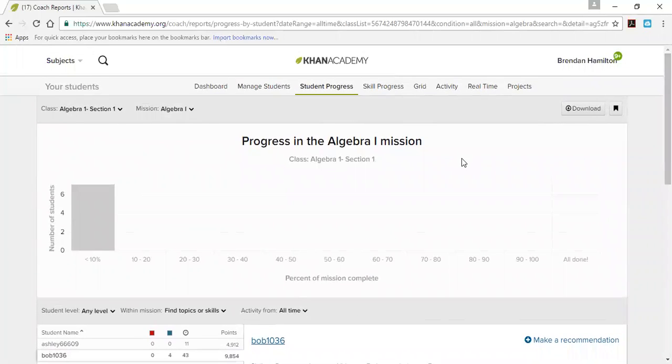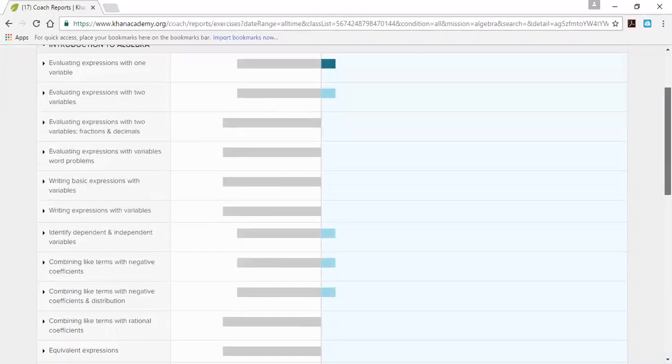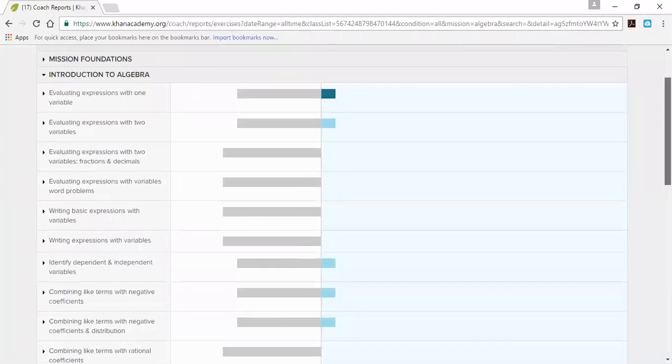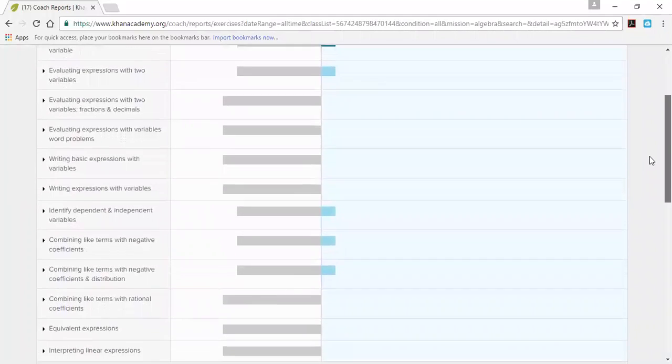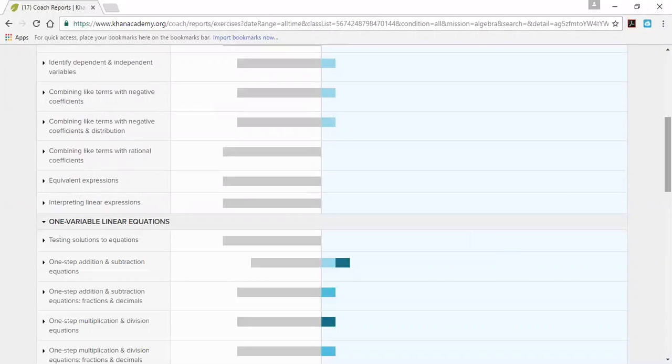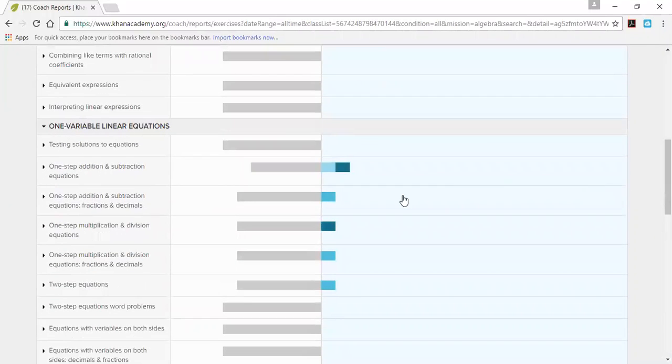All right. So let's say you want to take a look at the class as a whole. You can go to skill progress. If you want to use this as a formative assessment, whether you count it as an actual grade or just for you, so if you're on the algebra unit, and since all these skills are associated with the beginning introduction to algebra, whether it's evaluating expressions, and then one-step or two-step equations are under linear equations, you can see how the class overall is progressing through the unit.